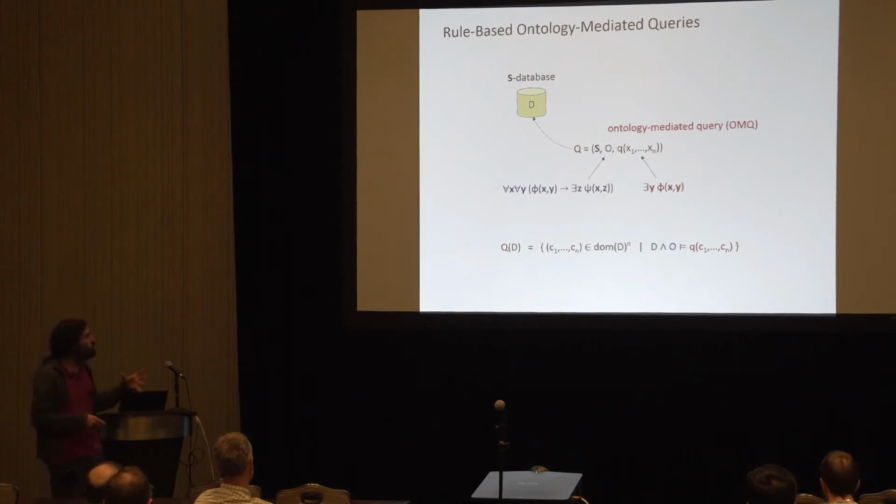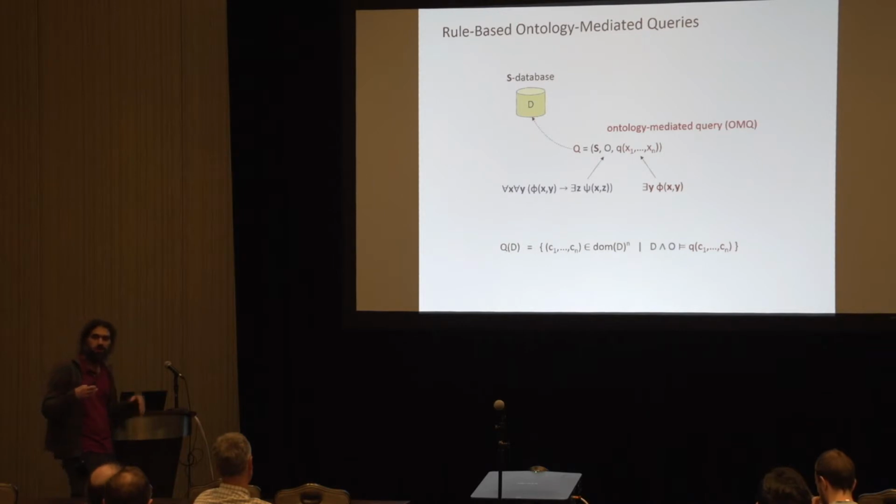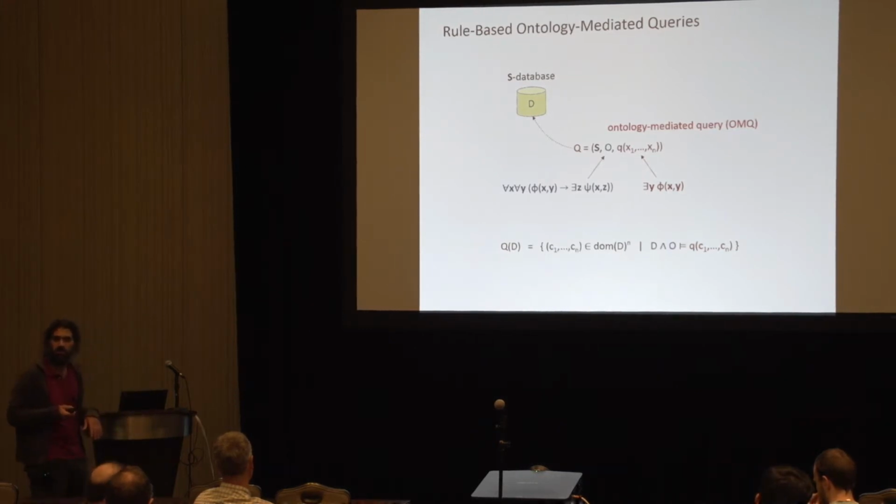But now the ontology is a set of rules, actually tuple-generating dependencies, where phi and psi are conjunctions of atoms. I would say this is a modern or new application of tuple-generating dependencies, which were introduced several years ago. But it turned out that they can be used to model ontologies, and they are very convenient because we can deal with arbitrary arity relations. And our query here is a conjunctive query, which is the standard setting, just a conjunction of atoms.